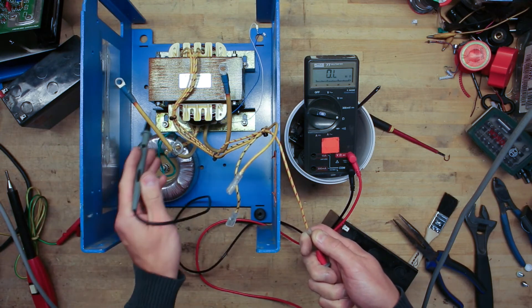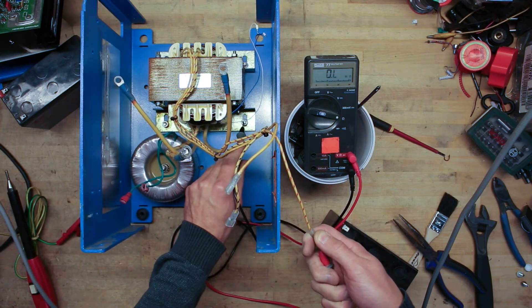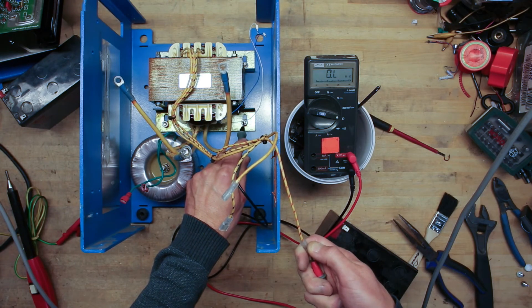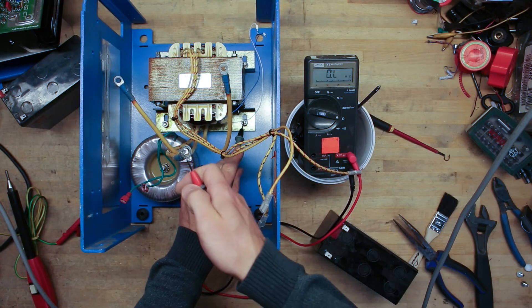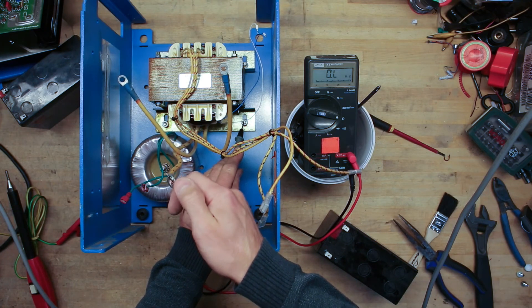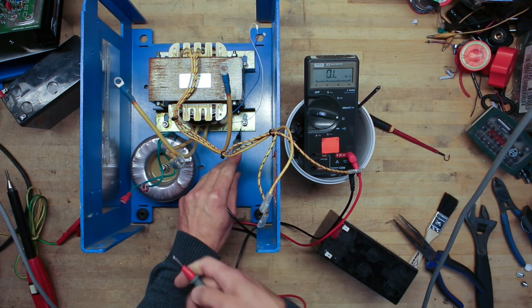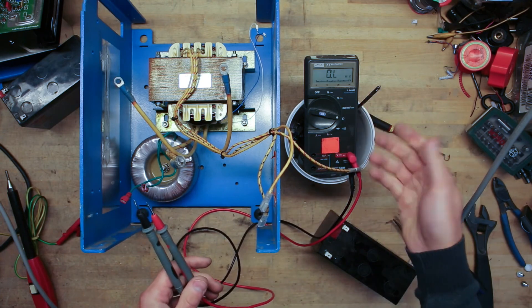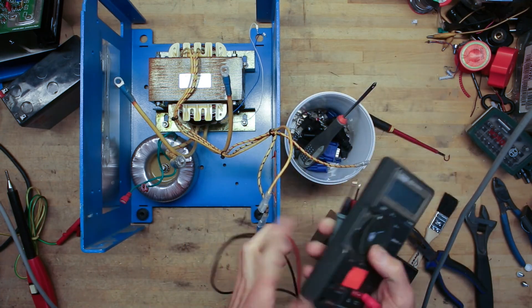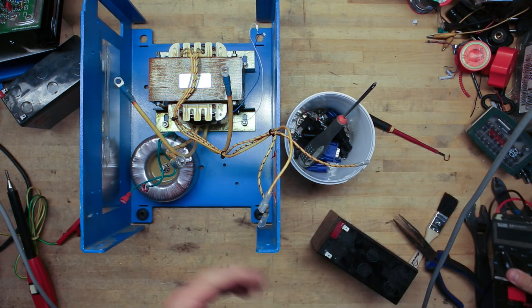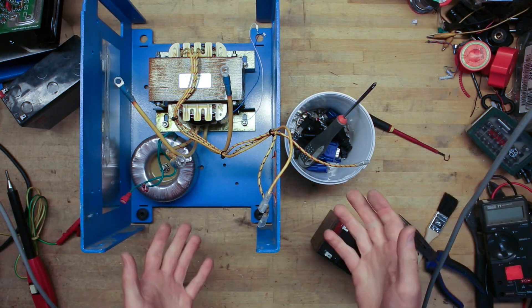Since we have continuity between all the wires on the primary side and secondary side. We can check to the ground if we have any ground faults. Not there. And not there either. But the measuring capacitance or capacity of a multimeter is not enough. We need a high potential tester. So luckily I have one.